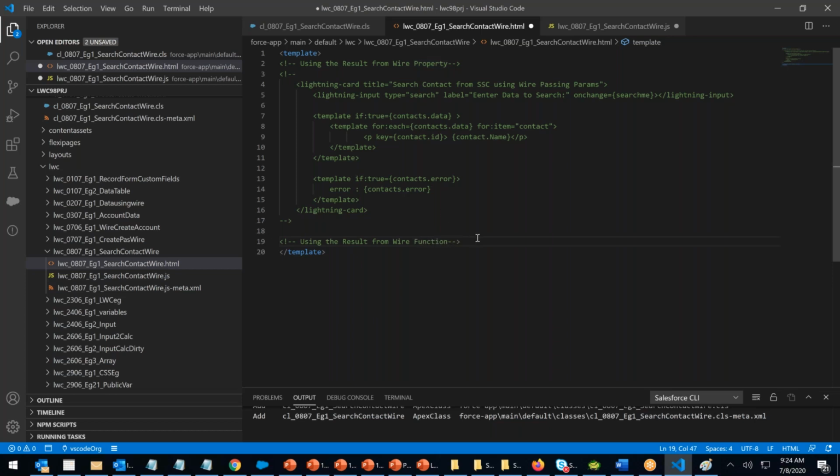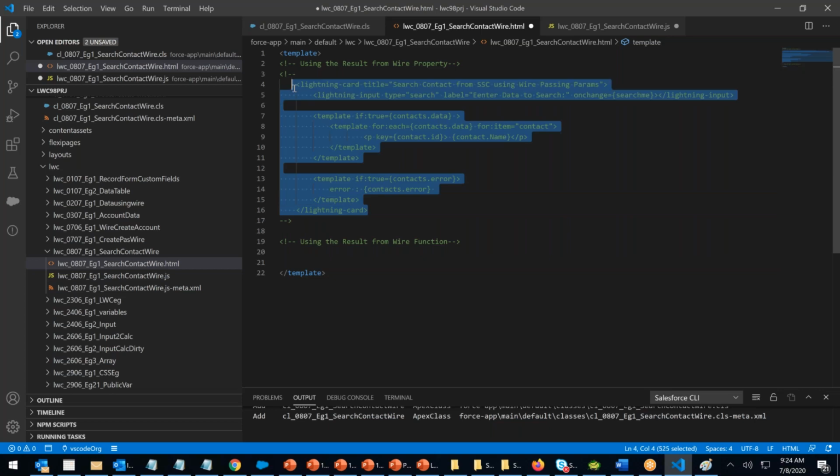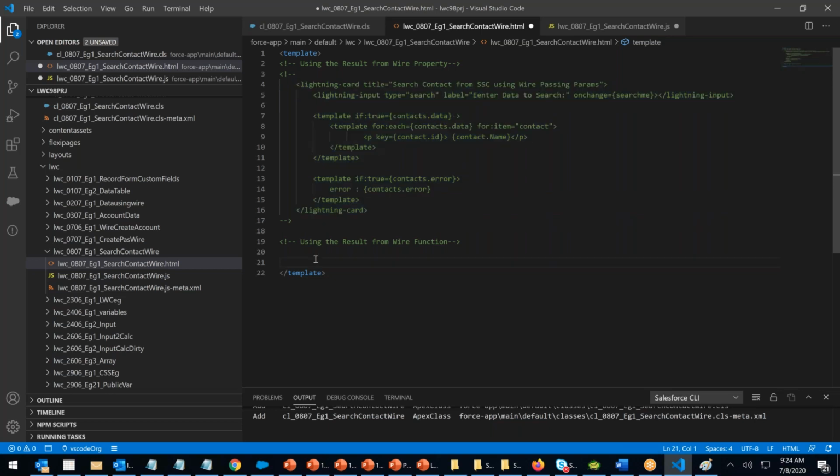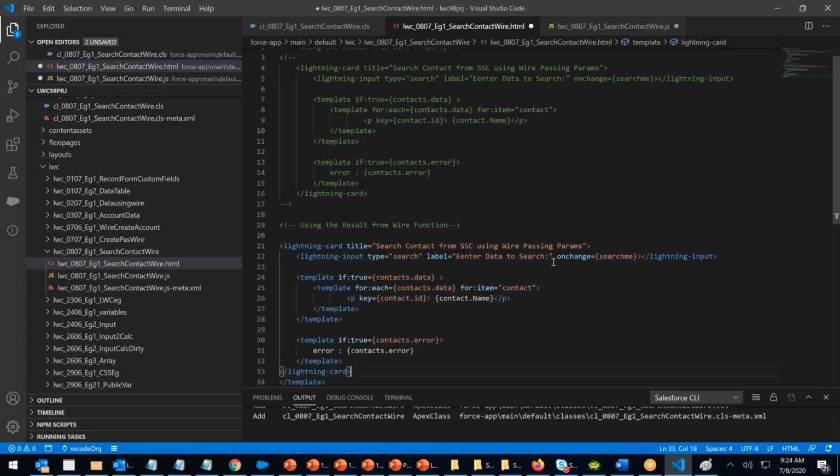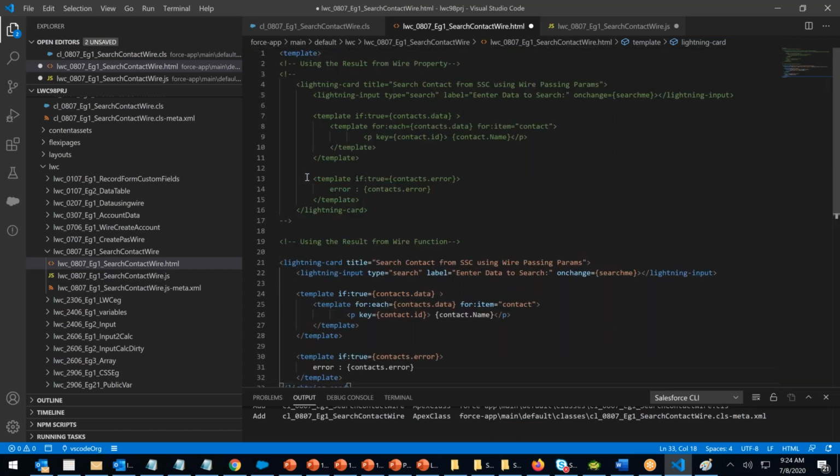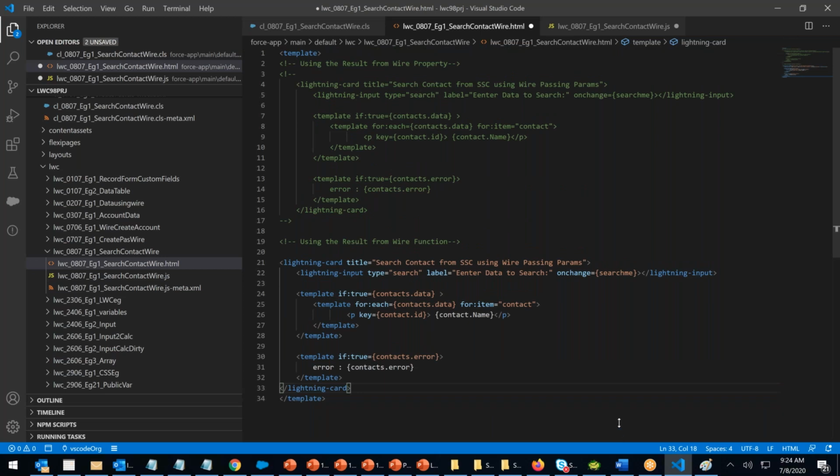Now again, I will do the same thing. I'm copying almost everything, guys, but I'll change it, don't worry. Complete program, template ends.